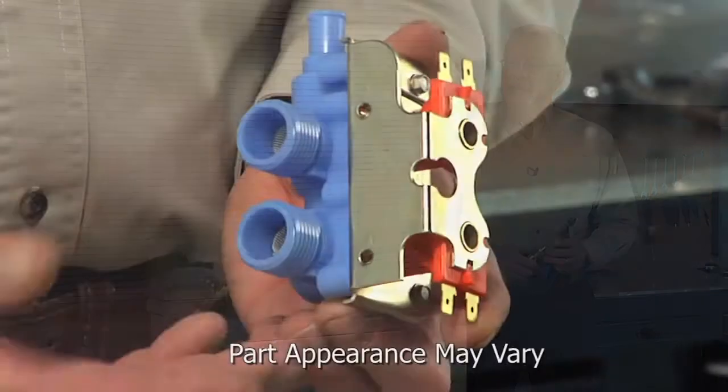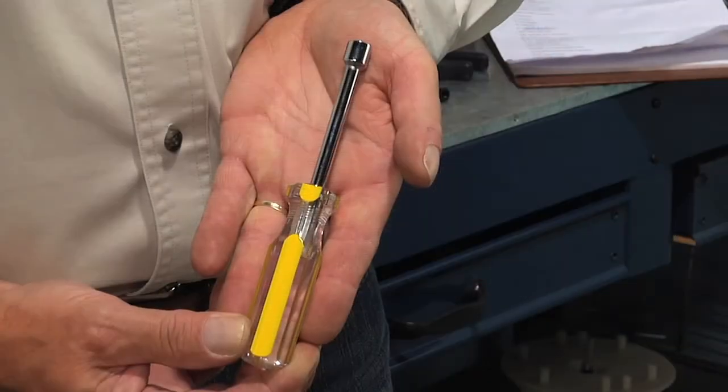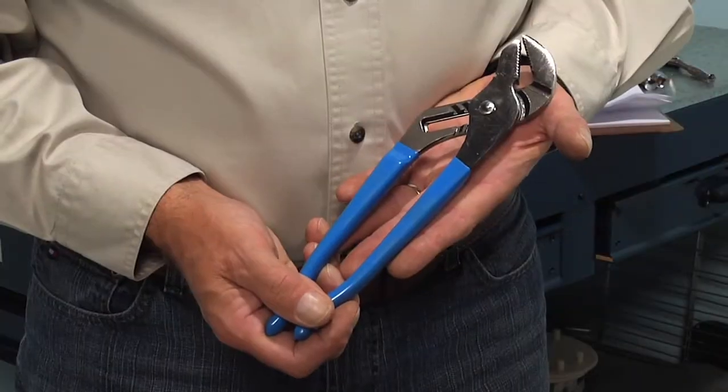Today we're going to show you how to change the inlet water valve on your washer, and it's a really easy job. All we're going to need is a 5/16 nut driver and a pair of slip joint pliers. Let me show you how we do it.